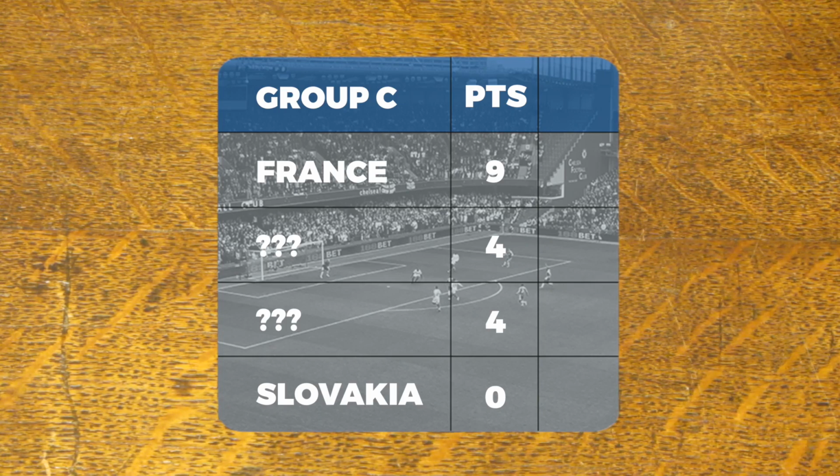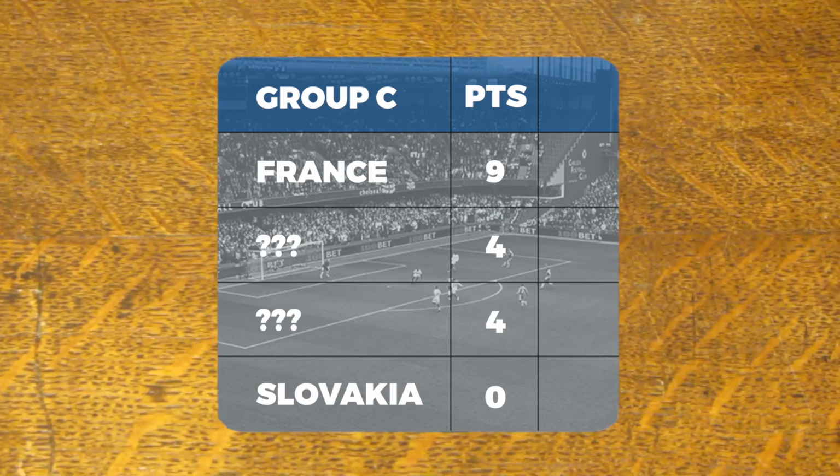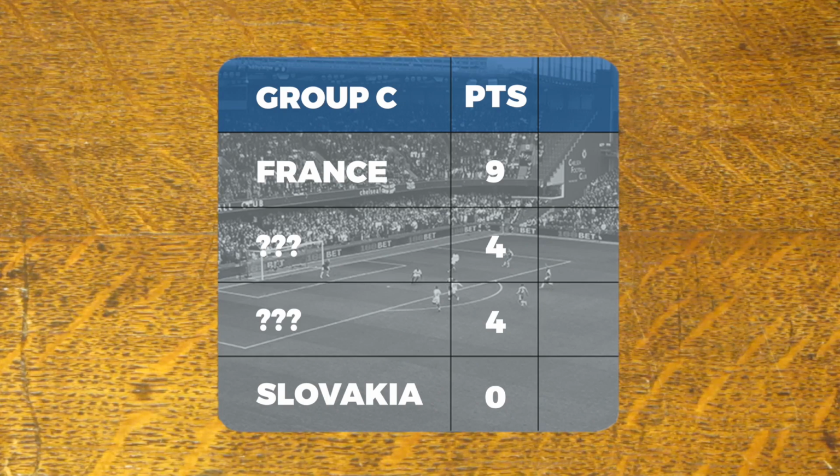And now it gets on to the interesting bit, second and third. So France are going through, Slovakia are going out. But we do now have Germany and Croatia. And so first, we do have the points. Germany and Croatia are level on points, both with 4, both with 1 win and 1 draw and 1 loss. We then do have their goal difference. Germany got a goal difference of +1, and Croatia also got a goal difference of +1.